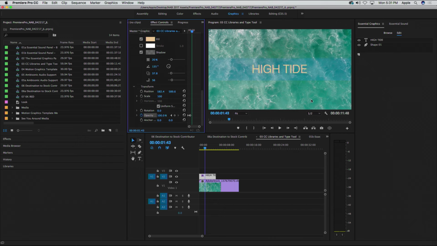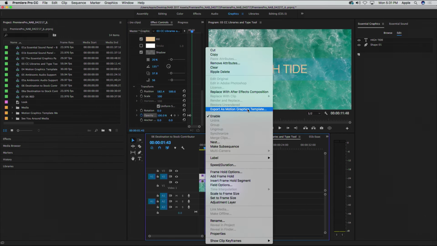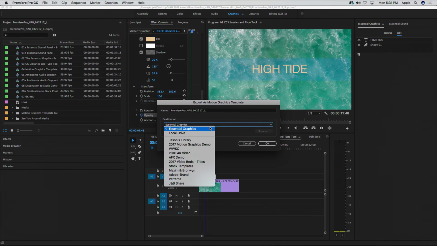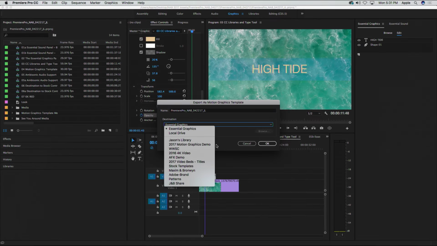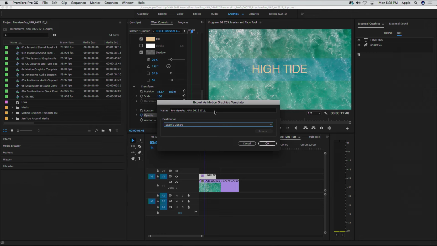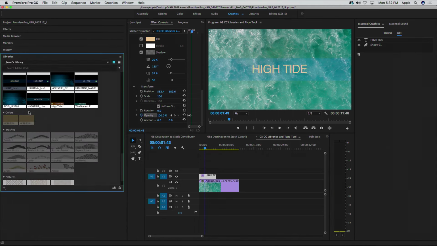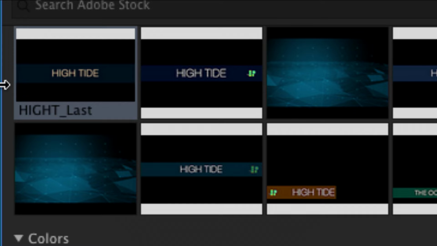And if we like this now, I can save this as a motion graphics template, because I might want to reuse these in other projects. Not this particular one, because I'm a terrible designer. But the point is, you can have someone creating these in After Effects too, and making you some really good ones. Now you have the option to save it locally to your Essential Graphics panel in the application, or CC libraries, including shared libraries. So I'm going to call this High T Last. This is my last one of the day. Click OK, and when I go into my CC libraries, there it is, waiting to be dragged in again.